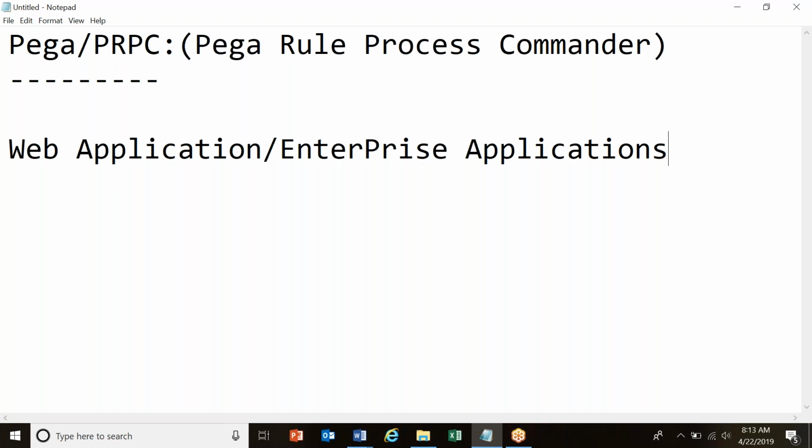It's not only for developing web applications; it is also used for capturing the requirements from the user. After capturing the requirements, designing, developing, testing, and finally deploying the application all happen within the same environment. All these things are supported in this environment, and combined, we call it PRPC or simply the Pega tool. This is a tool, not a technology or anything else. This is a simple tool which is built on Java technology.